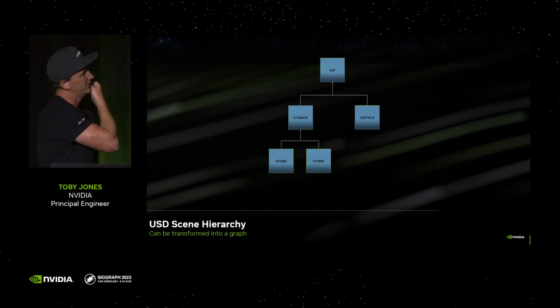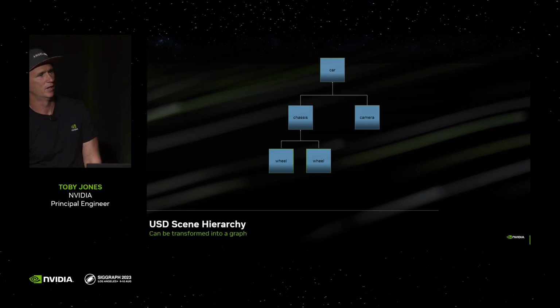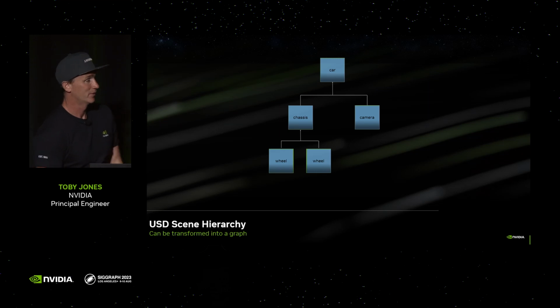The last time we did this and poked it was a little while back, but we had, I think, 1.7 million prims in our stage. And to rip through them on a 3090 was less than 1 millisecond. So that was pretty fun. And so that stuff is all coming. Alois knows better than me, but there's a version that's coming in Omniverse pretty soon that I'd be excited for people to play with.